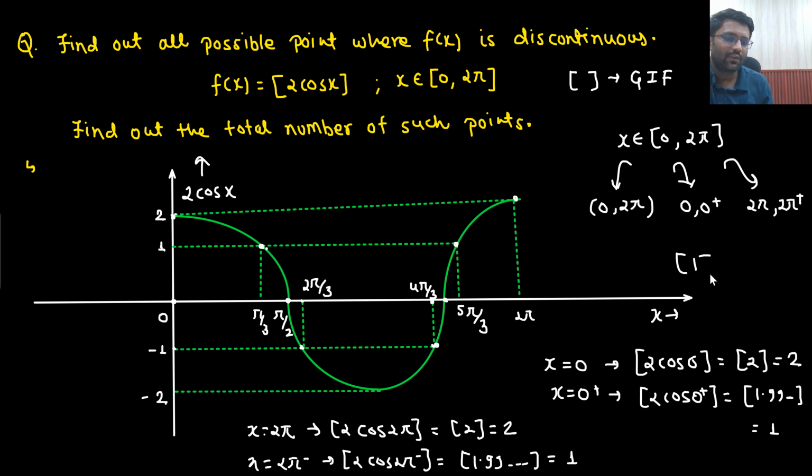So, greatest integer function of 1 will be 1 only. But after pi by 3, the value has fallen down to 0. Is that clear to you? Now, sir, just as this has started getting negative, just after 0, what will be the scenario? The value will be, sir, minus 0.0001, and just lesser integer will be minus 1 only. So now the values will fall down to minus 1 between pi by 2 to 2 pi by 3.